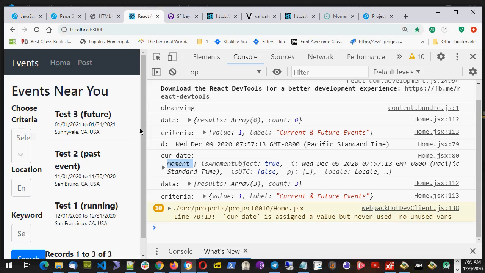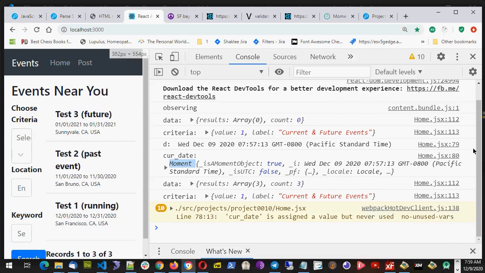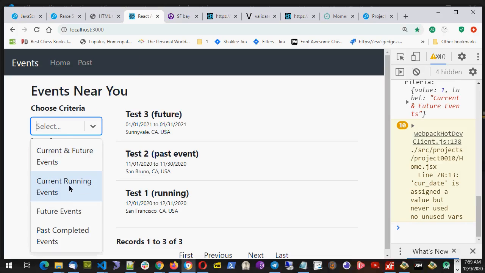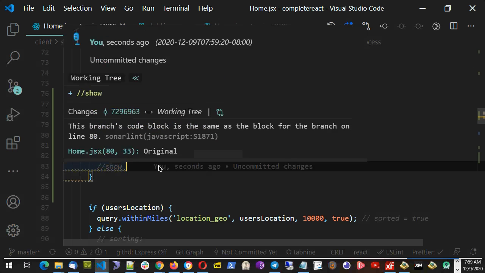Let me check what I have. So if it is 2, I have to show the current running one.